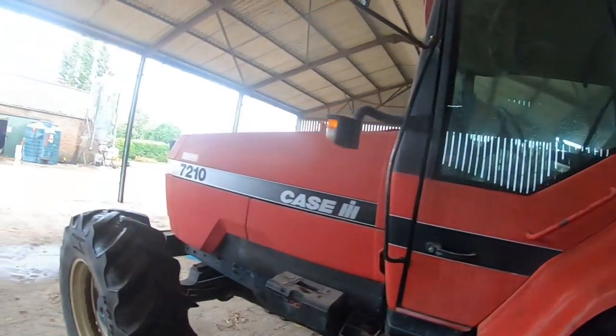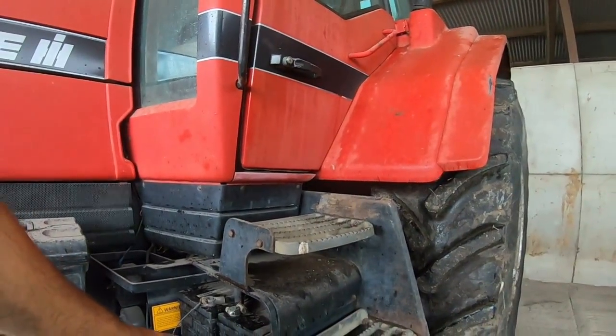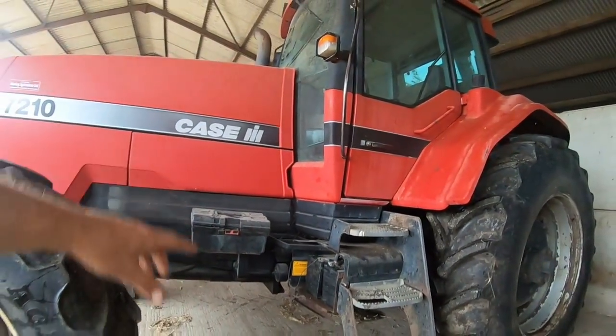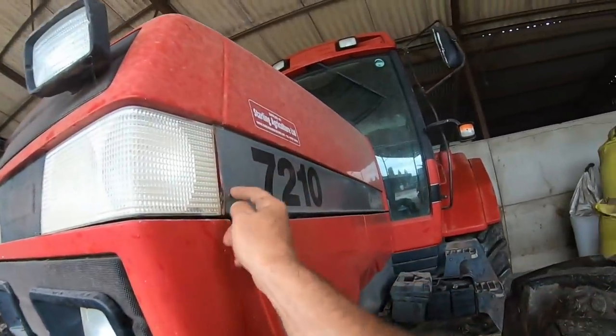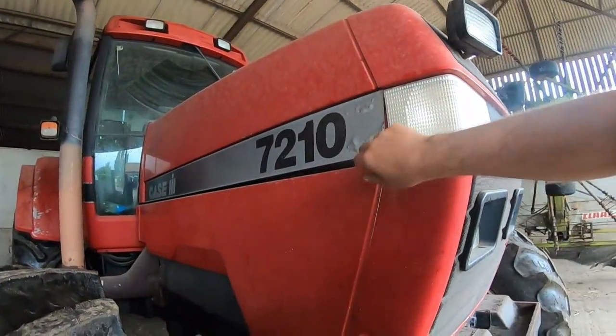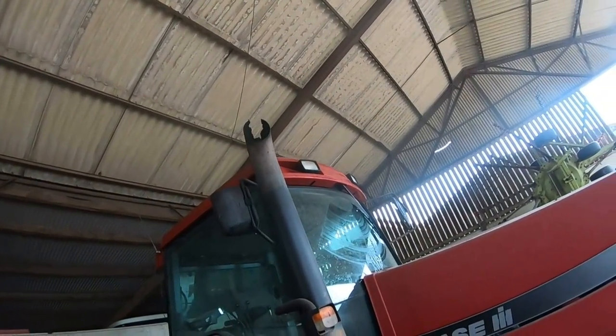So in fact, I've decided I'm going to valet it next week because it's just neglected. It's in a right state, you know. It's just sat here covered in dust. But see, that's been taken off. That's never been put back. So that battery shroud's going back on. And yeah, it's still a good machine. She's just starting to go here a little bit on the bonnet, there, under that sticker. But apart from that, that top of that exhaust wants sorting out.